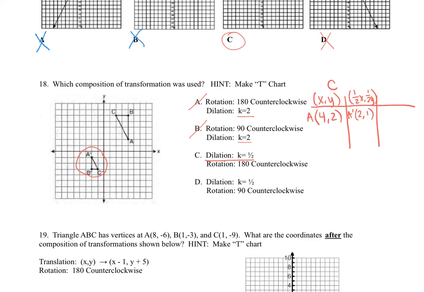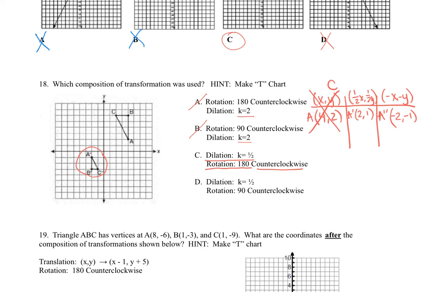And then we're going to do the second part of our transformation. They said they want a rotation of 180 degrees counterclockwise. If you go look at your formula chart, 180 counterclockwise, the formula is negative X, comma, negative Y. Now remember, when we're doing a third column, you need to cross off the first column. We do not want to use that anymore. We're doing this change based off of the middle column. So now we've got a double prime. And here we want to change the sign of both the X and the Y values. So the positive 2 is going to become negative 2, and the positive 1 is going to become negative 1.